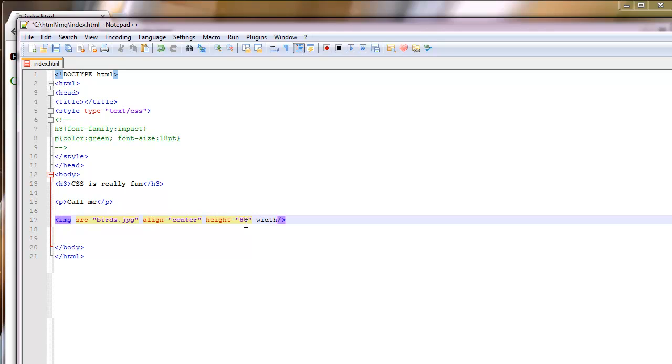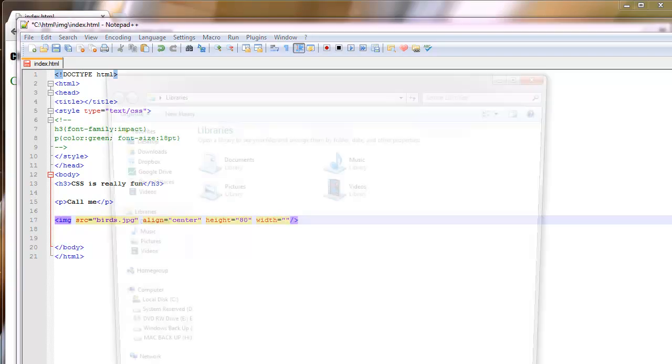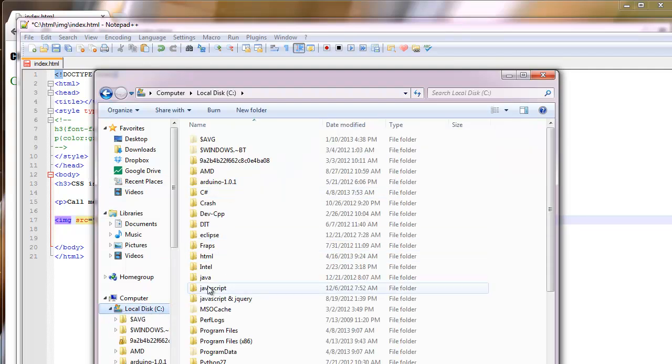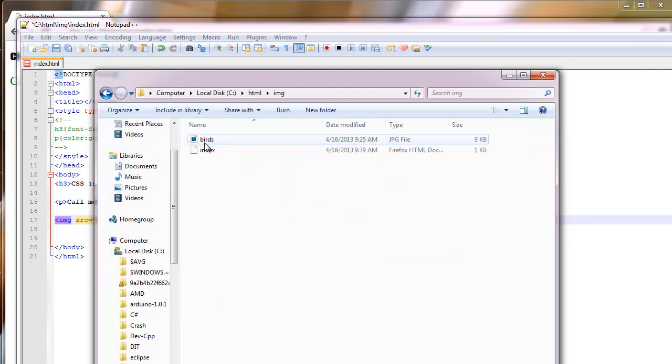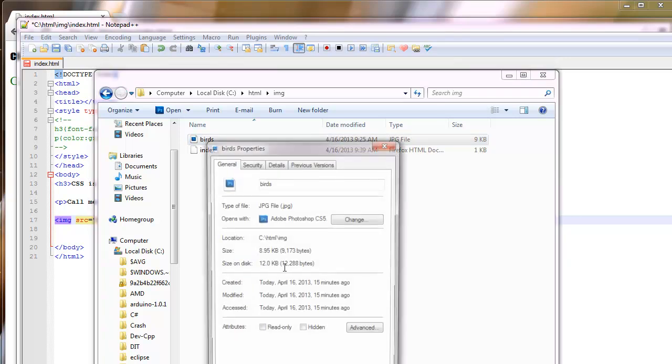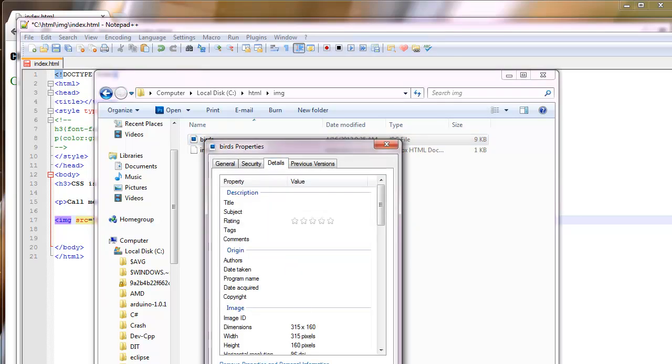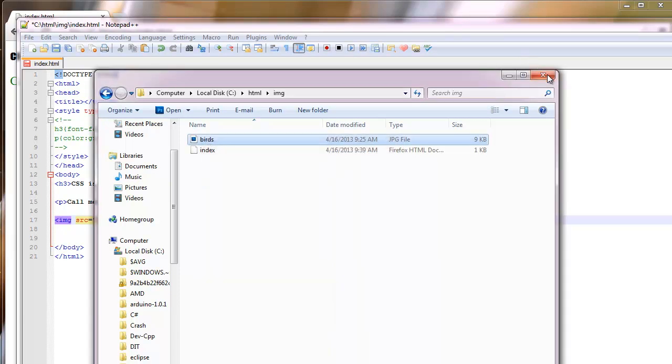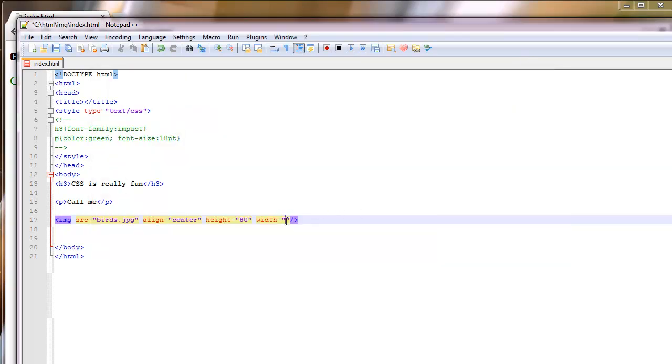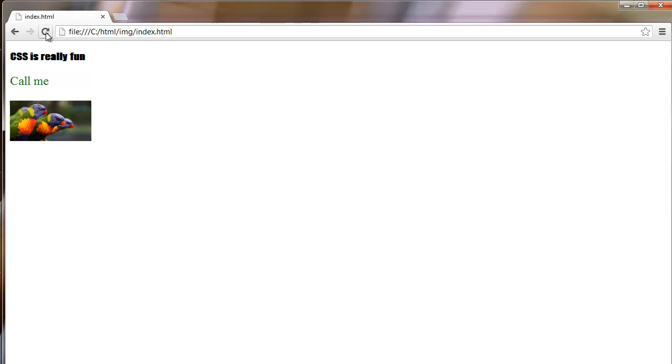And the width was half of 315, about 155. It's good enough for me. We'll save this and hit refresh.